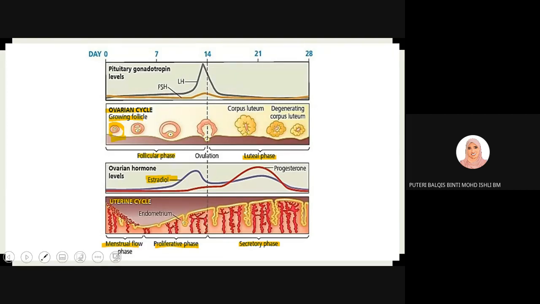Boleh ke? Tak boleh lah. Nak saya ulang balik ke? Boleh juga medium. Astaghfirullahaladzim. Estradiol tu nama lain untuk estrogen ke? Ya, nama lain untuk estrogen. Okay, saya ulang balik.